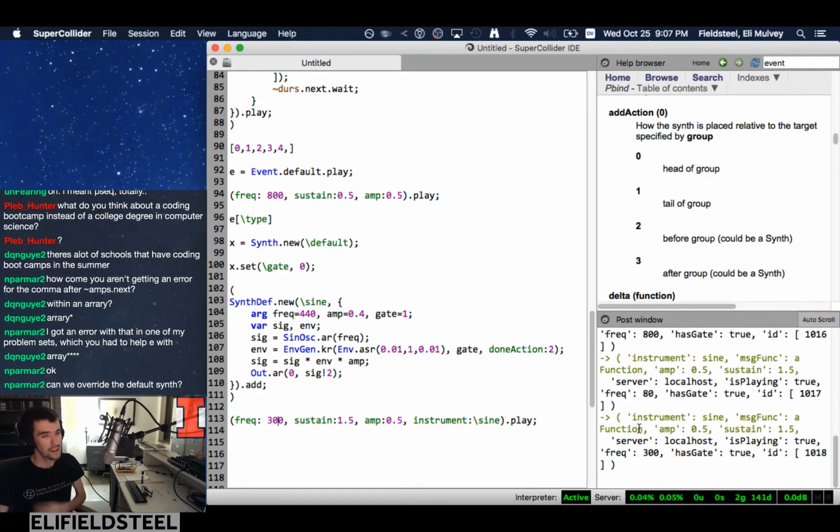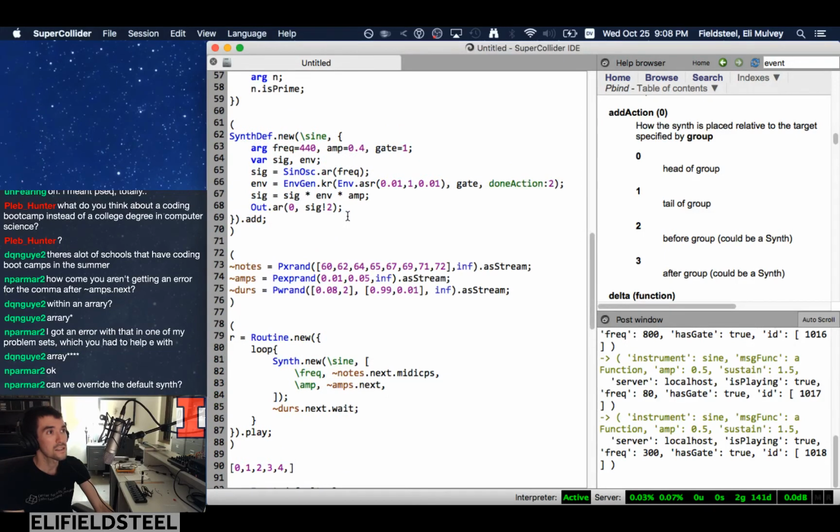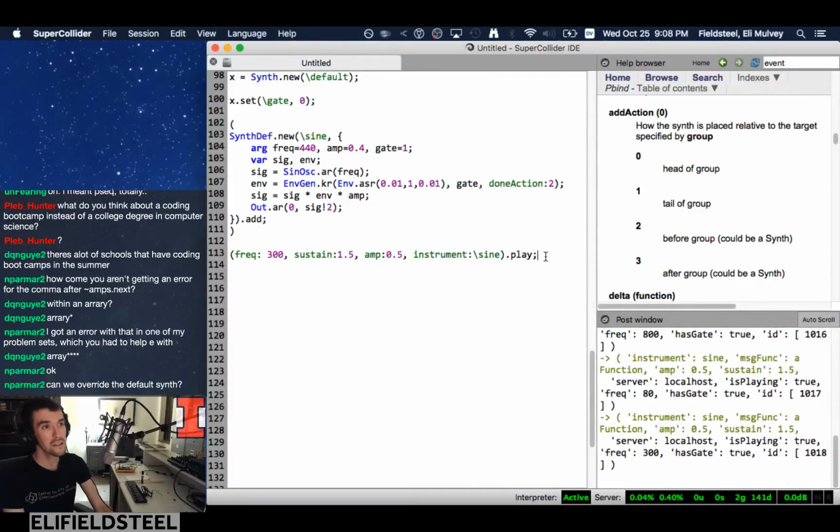Okay, so this is event, and this is kind of as much as I want to talk about it, just to show you that there is such a thing as an event, and its syntax looks sort of like this. I rarely use event explicitly, but Pbind is really, really useful. Did I delete? I wrote Pbind. Yeah. Okay. So Pbind basically is a pattern which, unlike Pseries, Pgeom, Pwhite, or Pexprand, instead of spitting out values, it spits out events. And by default, the events are note events, and so they create synths on a server.